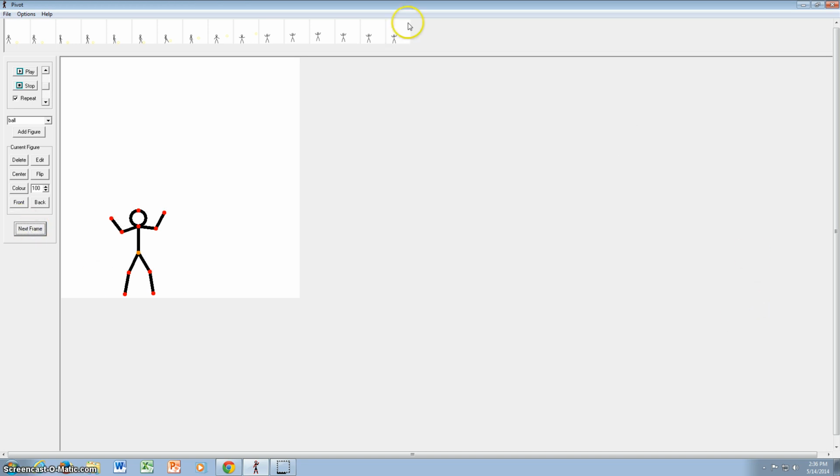Then next frame, and this is just a really crude small animation, but when you're ready you can hit play animation, and this box right here that says repeat, it'll automatically be set to repeat, and that'll pretty much start from where you left off. And you see him, he's going to kick that ball, and then he jumps, and then we'll stop that. But if you uncheck repeat, it'll just play through once, and then it'll stop and go back to editing. So that's pretty much how the Pivot Animator works.